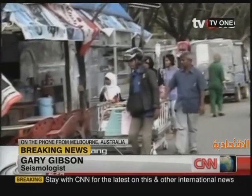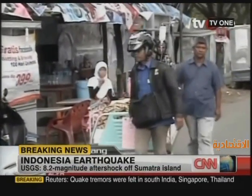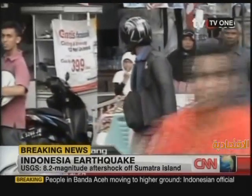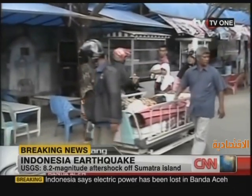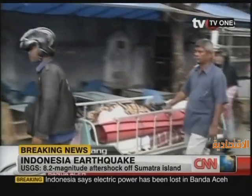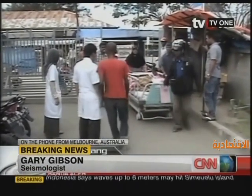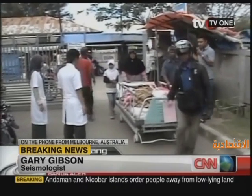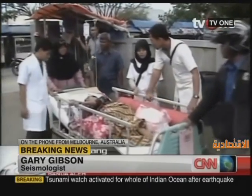Let me see, where am I on the map here? The reason I say that, Gary, and I'll let you look at your map whilst I talk, is that about an hour and a half ago when we last spoke, we were expecting the tsunami that would have been potentially generated from that 8.6 magnitude quake to be hitting the coast about an hour and a half ago. So you are now saying that what we are potentially seeing on the coastline... Similar. I'll retract that a little there. That's okay, not a problem, Gary.